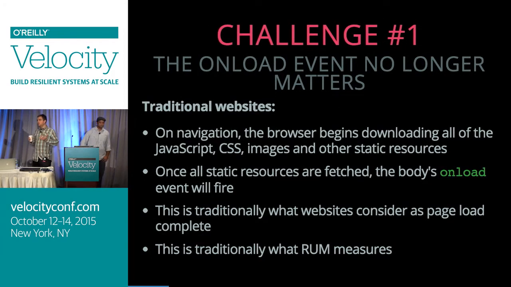Challenge number one is that the onload event doesn't matter anymore. For a traditional website, on navigation, the browser is downloading all the resources, all the CSS and JavaScript, static resources. And once all that content gets fetched, the body's onload event fires. This is traditionally where people doing RUM measure the onload for the page, how long it took to load the page. And this is where RUM tools traditionally hook in to say when the page is complete.